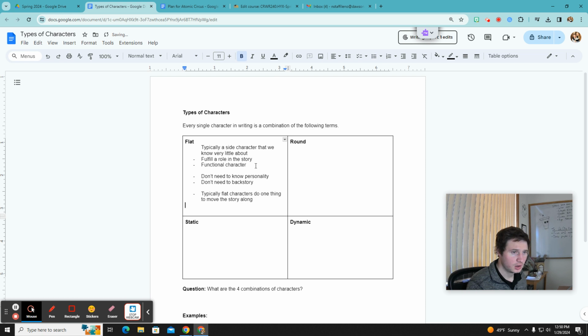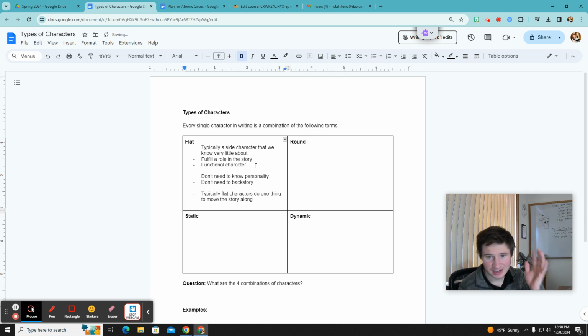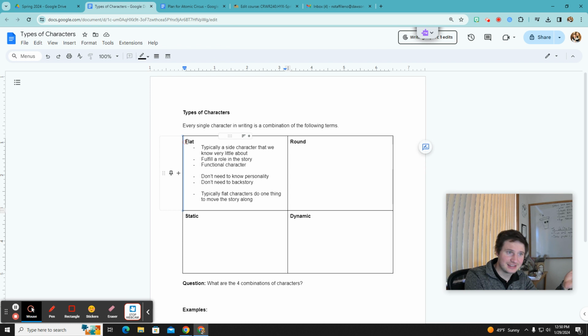A lot of times in fantasy and sci-fi, the role that those characters fill is dying. I know that sounds morbid, but you're not going to kill off your main character. So if you need to create tension, if you need to make your evil villain evil, and they are trying to take over the world, they kill someone. But it's not someone you're going to invest a lot of time or effort into developing. It is a flat character.